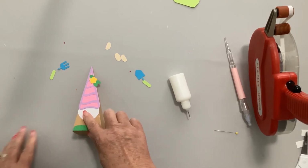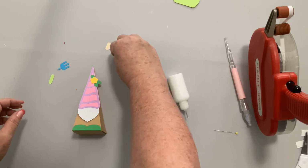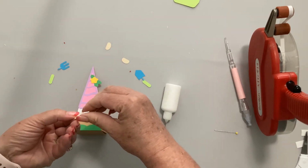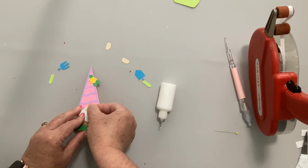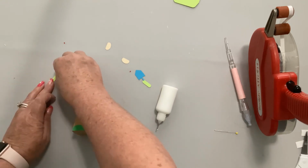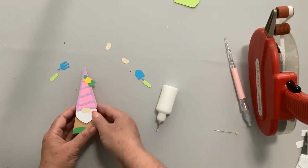Okay, next up we have the two tools. And the hands are going to be holding the tools. So let's add our nose. And then let's add, whoa. There's our nose.